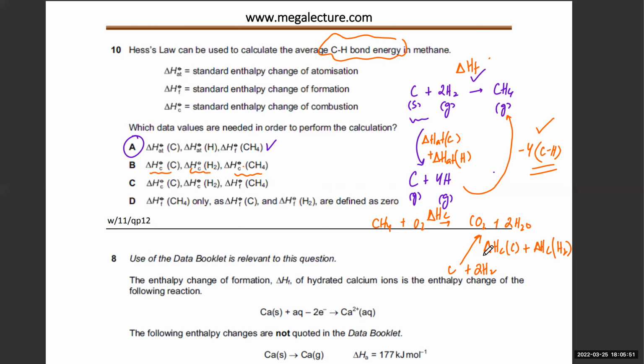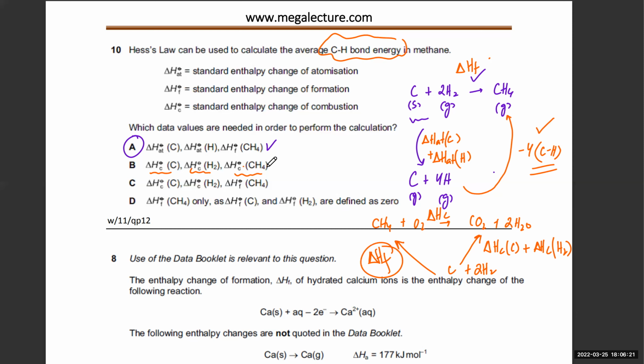Why is it not complete? Because I don't know what this is. I mean, this is enthalpy of formation. Like elements turning into CH4. That is something getting formed from its elements. So that is enthalpy of formation. So that is not given in option B. So you can't make the Hess cycle in the first case. Is that clear? The Hess cycle is incomplete without this thing, and that is not given.